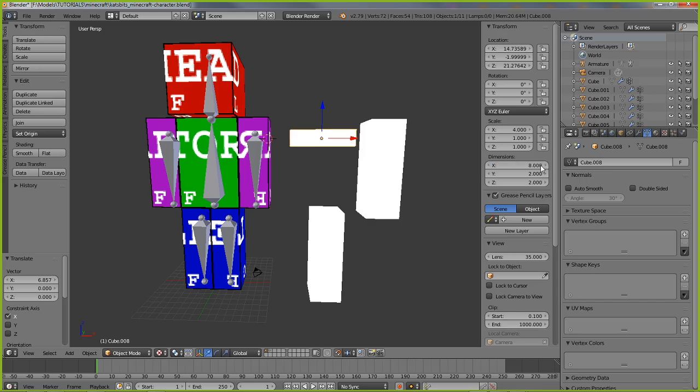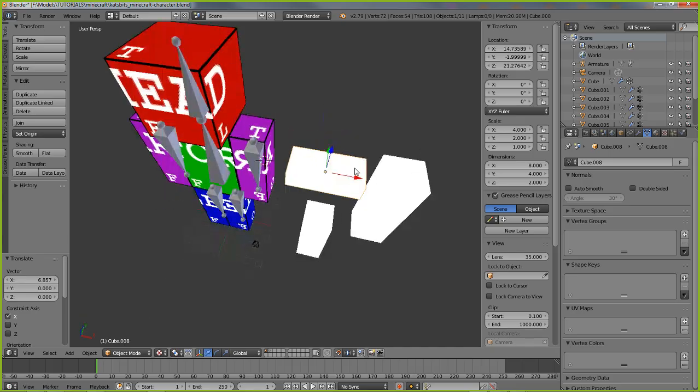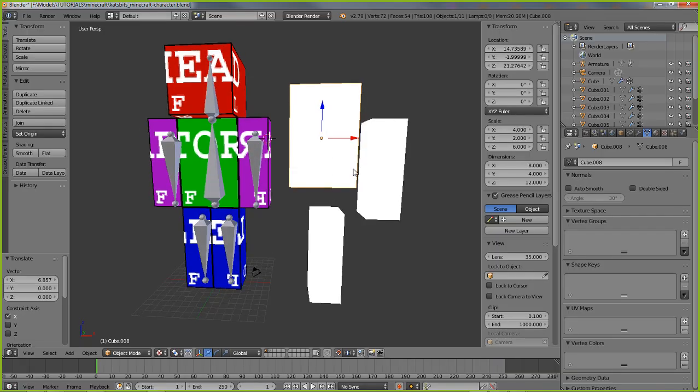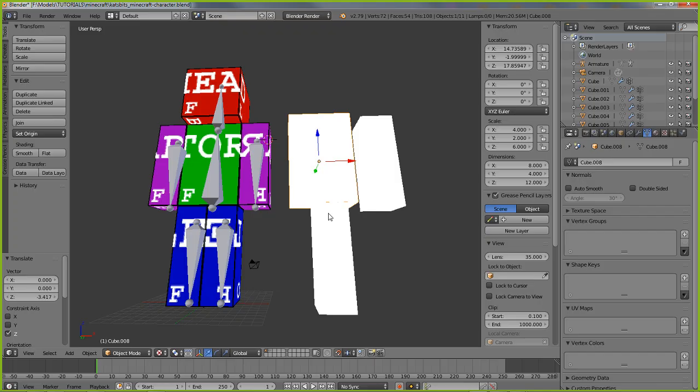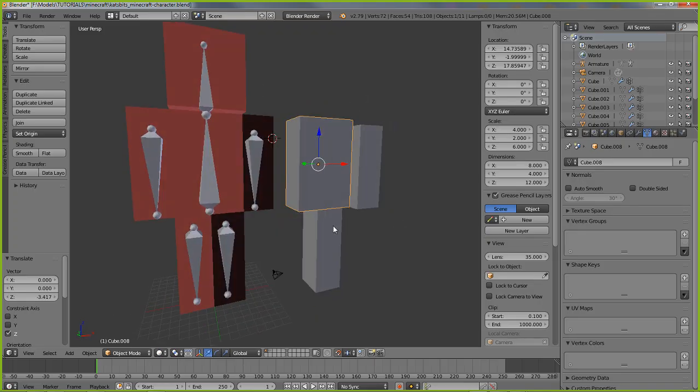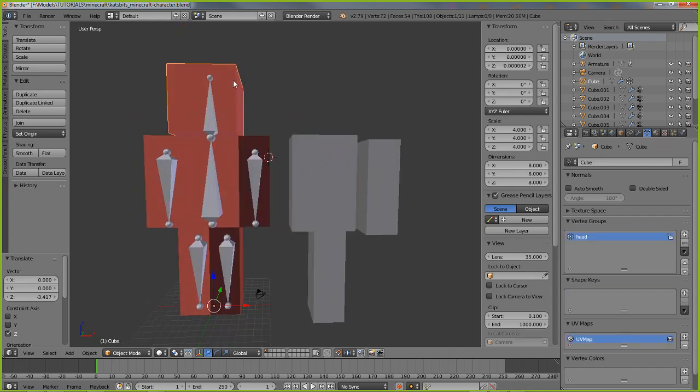So 8, that's its width, by 4, which is the same as the arm's depth, and then 12, same as the arm's height-wise. And then a head, so that's 8 by 8 by 8.